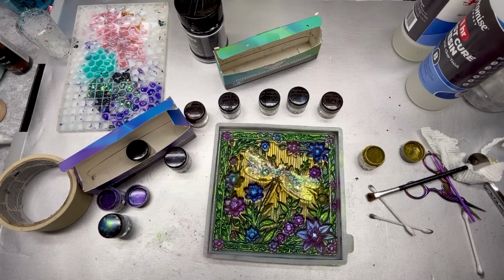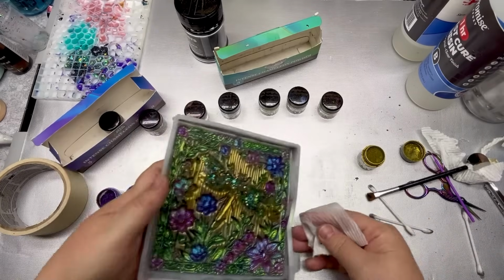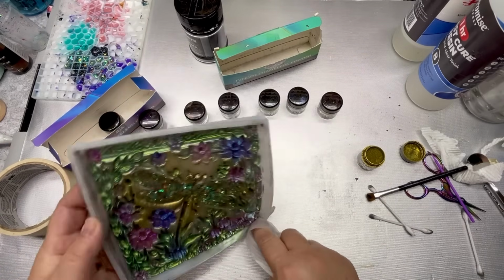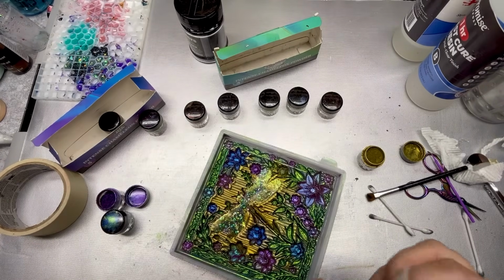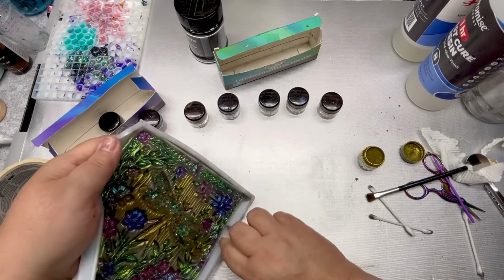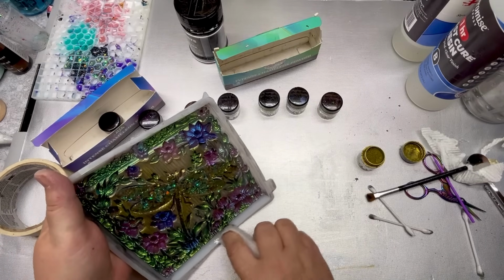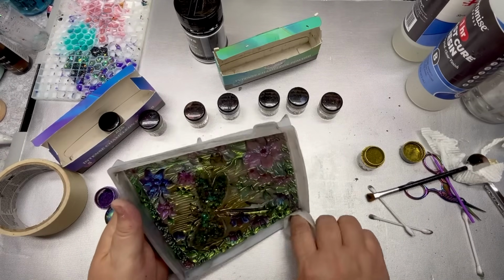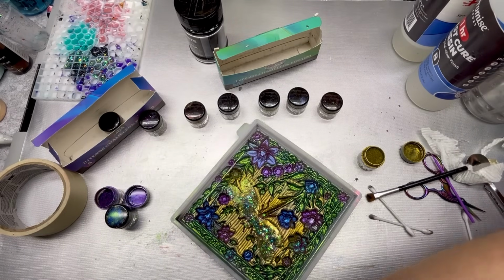And there's only one more thing I need to do. And that's go around this side and clean it. So I'm going to get some alcohol on a paper towel, and go along this edge we have going on here and clean it the best I can. Let me flip it around. Believe me, I am missing some, aren't I? I'm just trying to get it the best I can. May have to come in with a Q-tip on the rest of it. I'm just wiping around this edge here. Get another piece of paper towel.